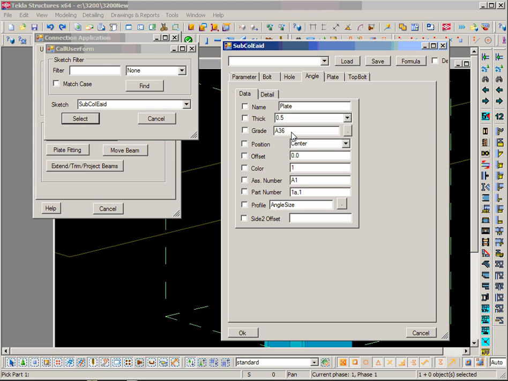So what we need to do is we set everything here, and we save a name, say for example, standard. So this is the standard setting, which is used on the parent connection.